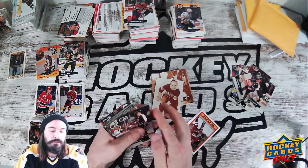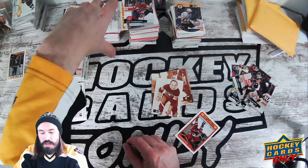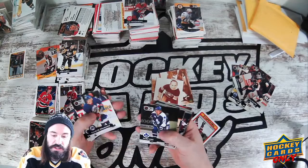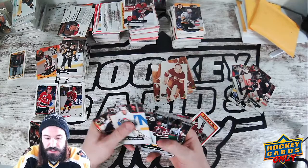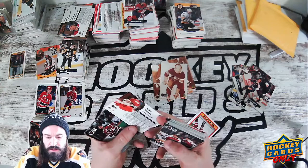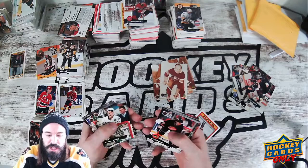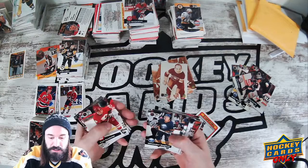This set has a Guy Lafleur in it — so if you're a collector or trying to get your kids into collecting, you can get them these Pro Set cards. Paul Coffey's in here, Wayne Gretzky's in here, some of the old ones, some of the new ones, and then you have these vintage Pro Set cards as well. Yeah, you have a really good spread of players in Pro Set. Some people hate Pro Set, but I almost want to say it's probably one of the best ever made because it's so cheap and it's a pretty wide group of players, especially with these throwback cards.